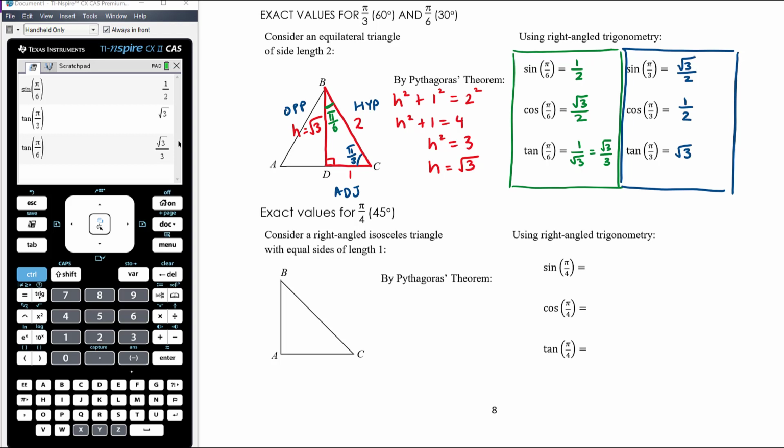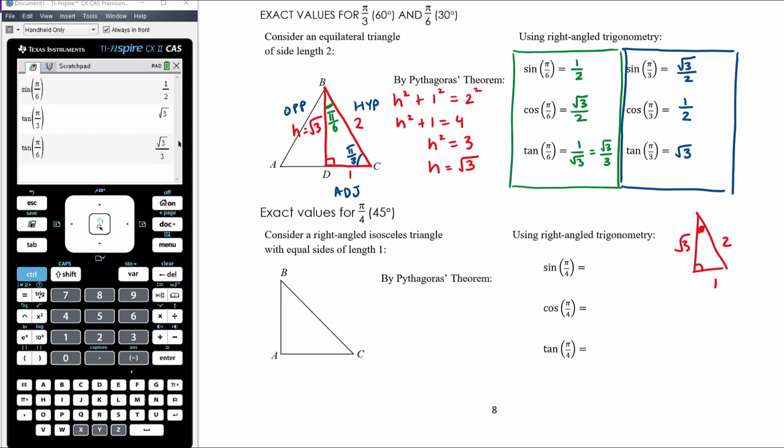So very quickly, when I'm needing my exact values, what I will do is sketch my half an equilateral triangle. That's 1, that's 2. I know that that's √3. I'm interested in pi on 6, that's that angle up here, and then straight away I can work out what sine of pi on 6 is, 1/2, cos of pi on 6, √3 on 2, tan of pi on 6, 1 on √3.